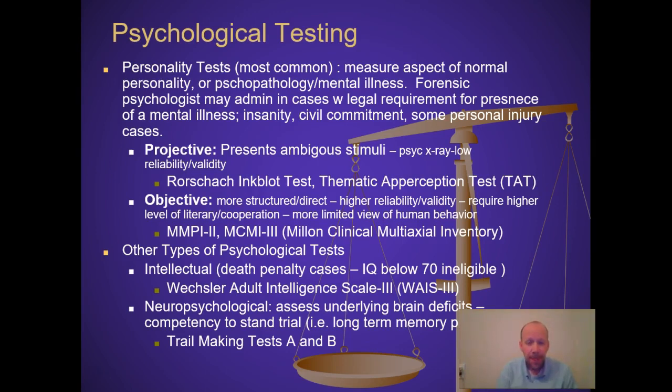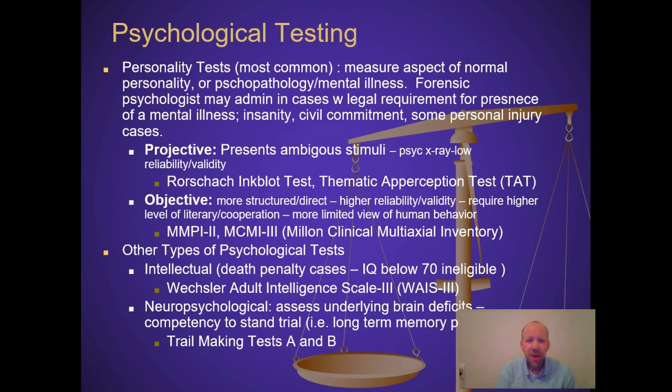Projective tests present ambiguous stimuli. It's kind of like taking a psychological X-ray, although it's low on reliability and validity. Some examples of the projective would be the Rorschach ink blot test, which you'll see a picture of in a second. And you guys are also doing this test within our course. The Thematic Apperception Test, I like. It's lengthy. It takes a while to take. I'll show you an example in a second.